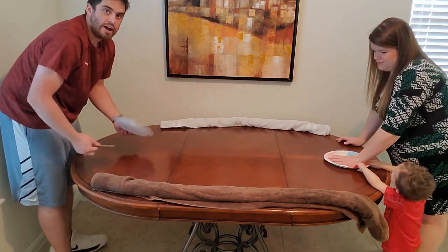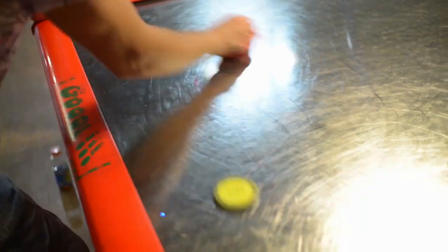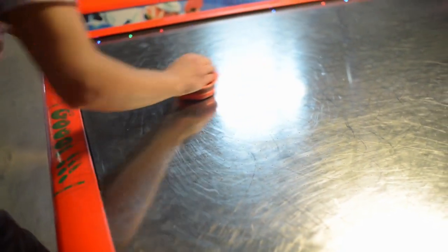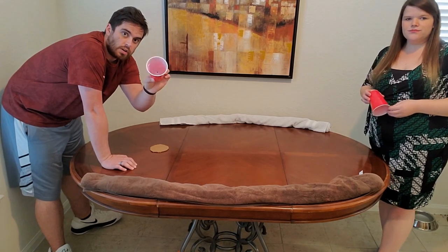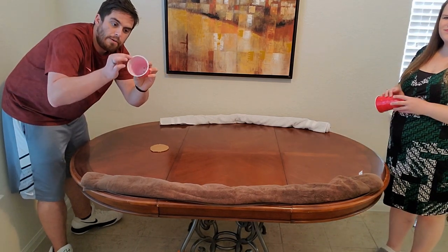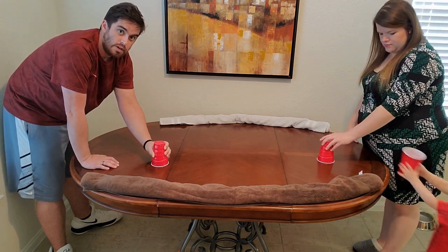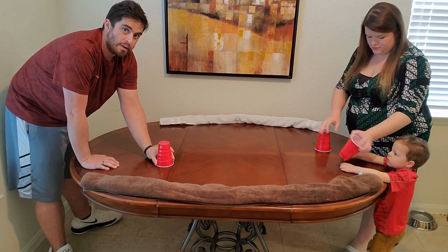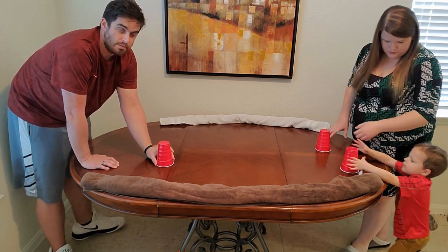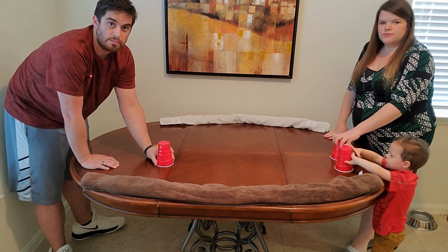Now, let's try it with our plastic cup. Okay, so now we're going to use our solo cups. You're going to use the lip of the cup to face down onto the table. Okay, and it might be a good idea for you to get a family member's permission to use these on the tables, just because I'm not sure what kind of table you have. You don't want to scratch up your table, okay?